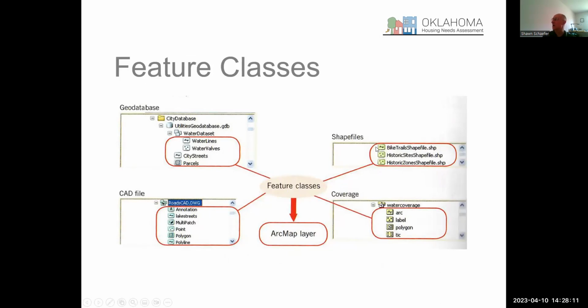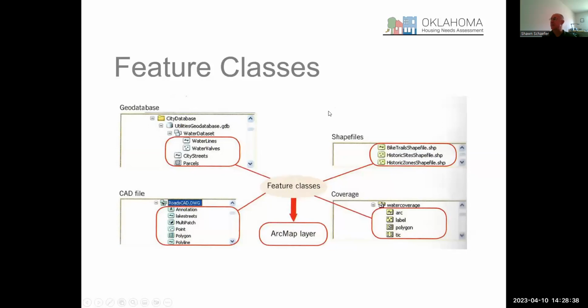But it also allows you to bring in different shapefiles, CAD files, raster coverages, different types, and save them all in the geodatabase, and to make sure that they're all compatible with ArcGIS.